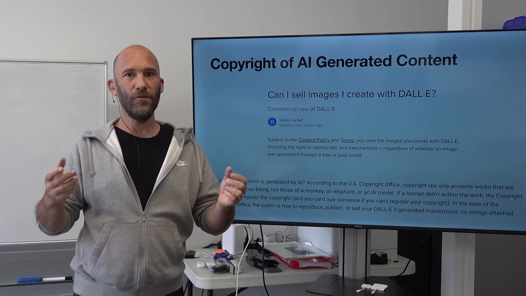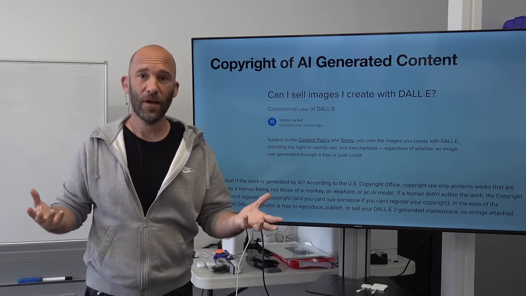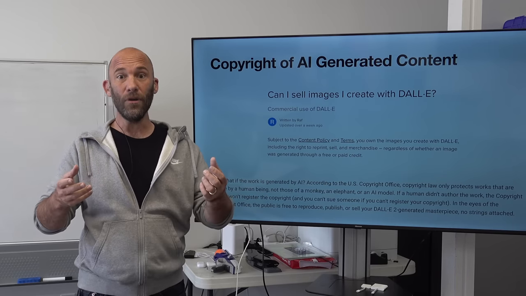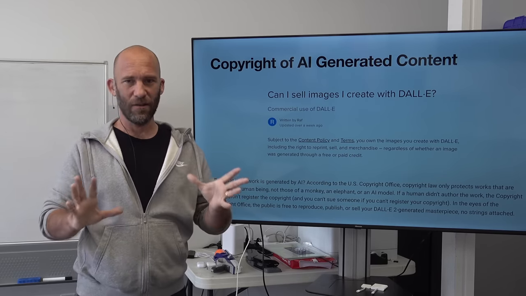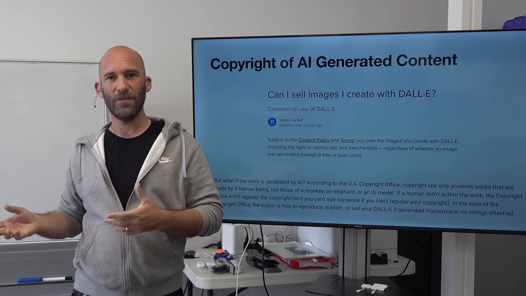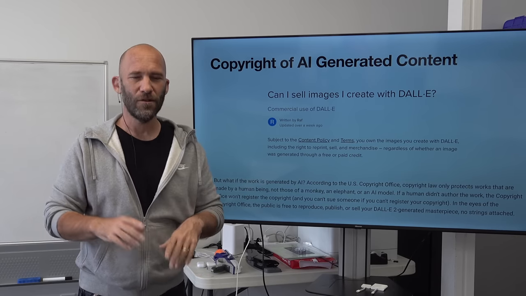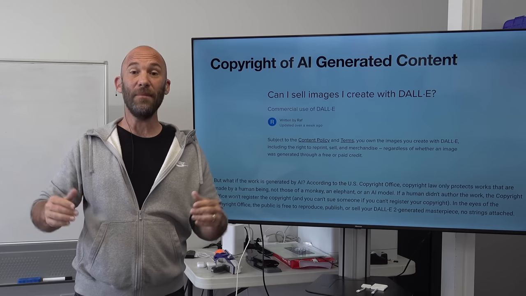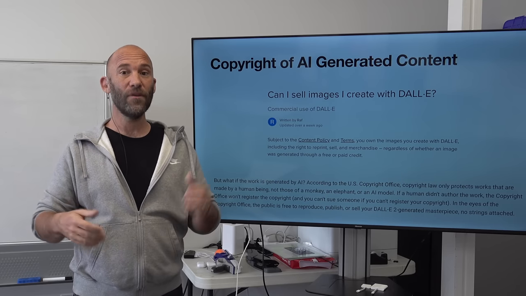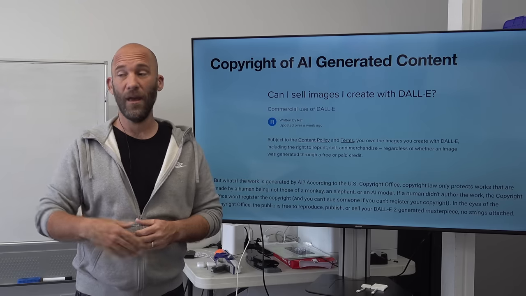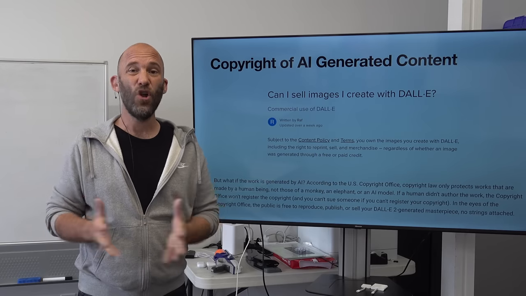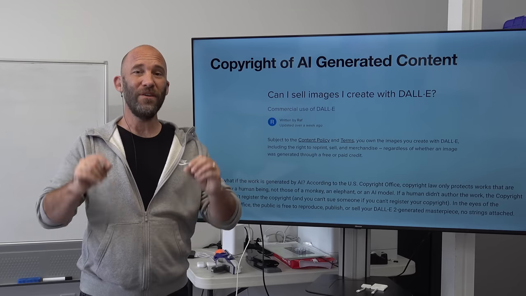So imagine if you use AI to create a comic book character or AI to create a book and it creates some kind of amazing character for the book. If you publish that, you don't actually own that character. You don't actually own that material. Somebody can literally copy and paste everything that you published from the AI somewhere else, and you have no legal recourse. So be very careful about this.